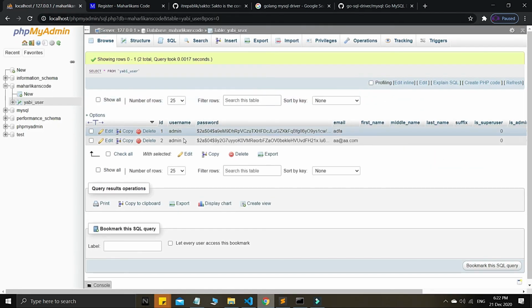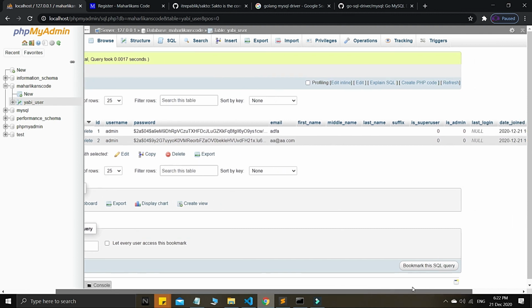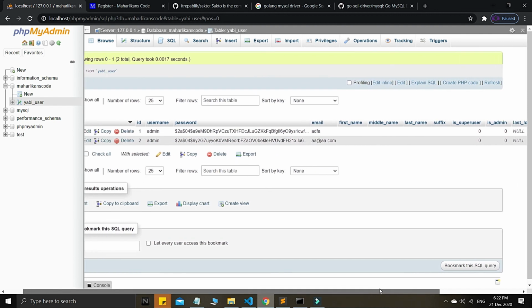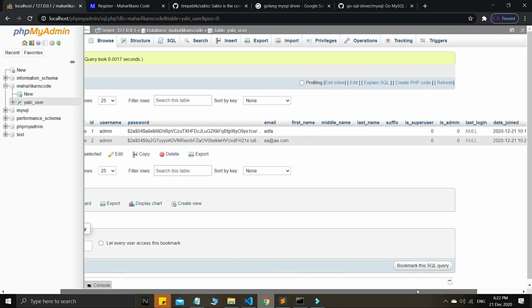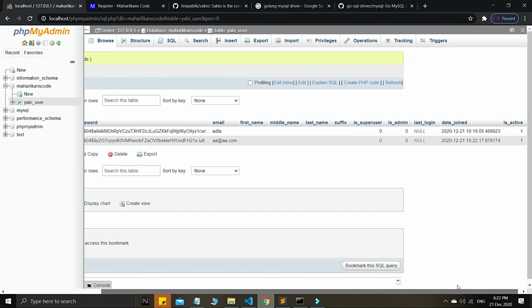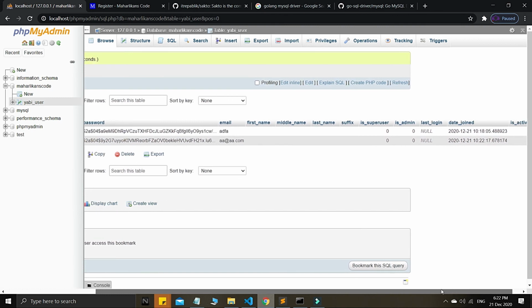Although it's a duplicate, we don't want duplicates here. Later we will create a new function to validate all those unique ones, so we don't want the duplicate username. That is our next topic, so just hang on.